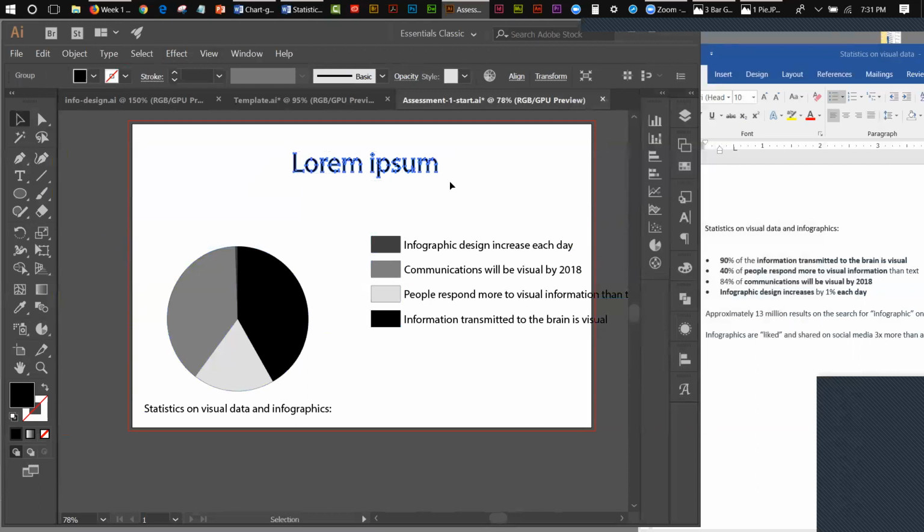Now, the reason I'm showing you this, because you're probably thinking to yourself, why do you even bother showing me this? The reason I'm doing this, I'm going to delete this, is because this infographic right now is very much like type. It's wrapped in this protective group that enables me to access it, because it's still active as a live chart object.